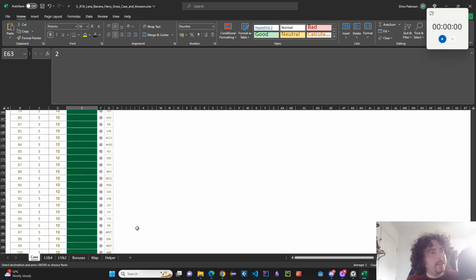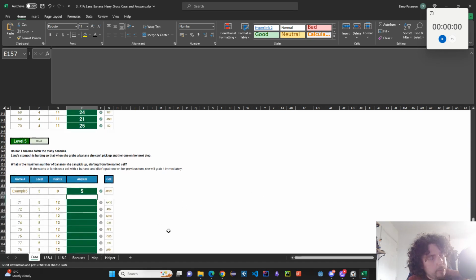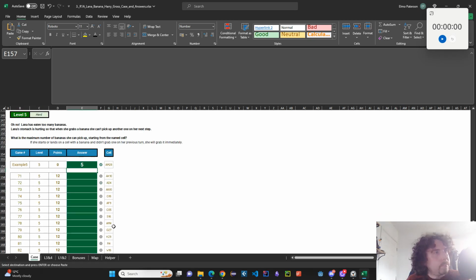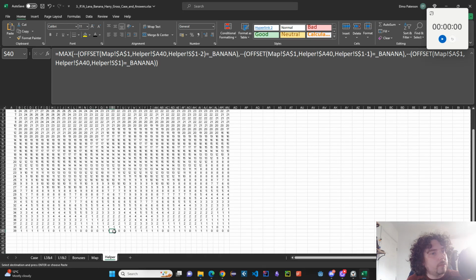Still a bit stuck as to how you would do level 5. If you can do level 5, you can do level 5 bonus because you're just adding in one more option. And you can only go right a couple of times, can't you? So it's just working out if she picked up a banana or what order to pick up the bananas. That's a really difficult one. I wonder how many of them just ran between it.